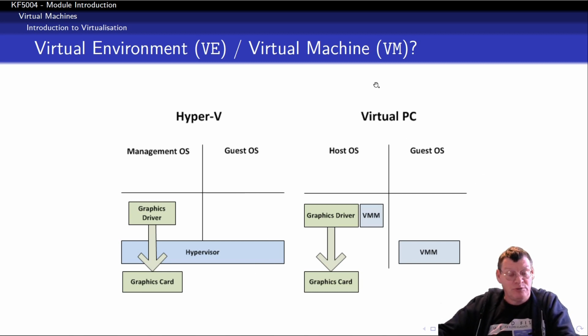With a virtual PC environment, what you actually have is a host operating system. In our case, we're going to be using Windows, and there are interface drivers that a guest operating system communicates through. So you can change these virtual drivers as and when required. So you tend to find that in the virtual PC environment, there's a lot more support for a lot more operating systems and hardware. So that's the route we're going to go down.